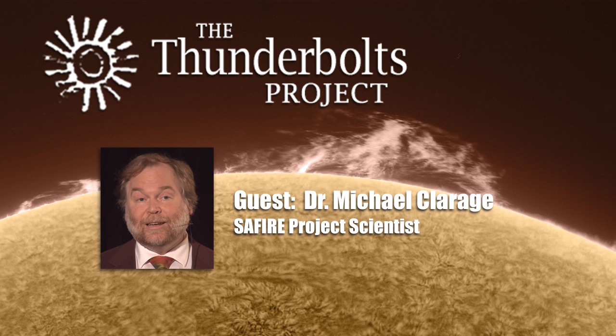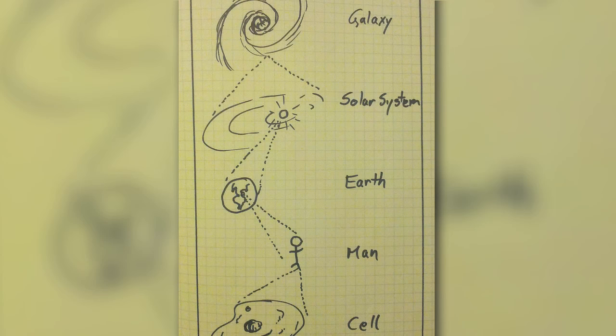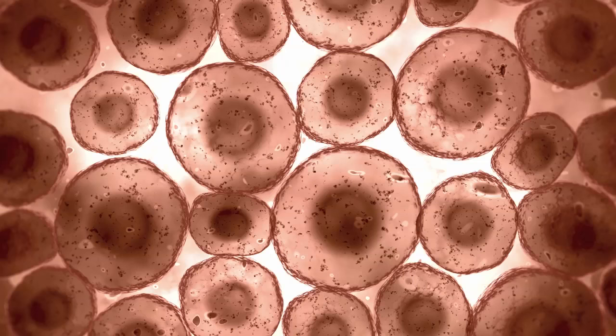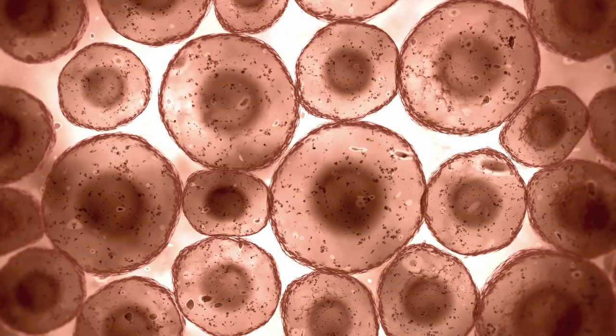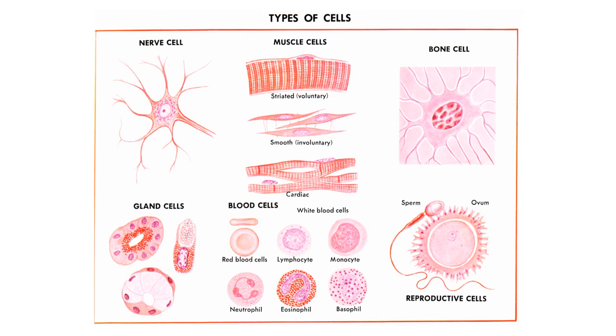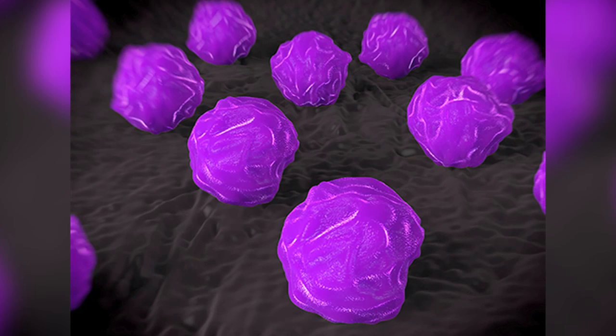I also want to convey how important it is to look for function. Our universe is quite economical. Very little is wasted. Systems of great complexity are nested within each other, and that nesting is never random. Each citizen of the smaller worlds plays very specific roles within the larger world it inhabits. 200 years ago, many scientists thought that cells were unstructured blobs and had no specific purposes. Now we know that every cell type performs many unique and completely necessary functions for the body. In fact, every few months, cellular biologists discover a new type of cell in our body that performs a new, previously unknown function.